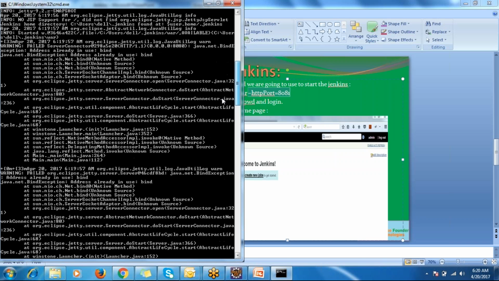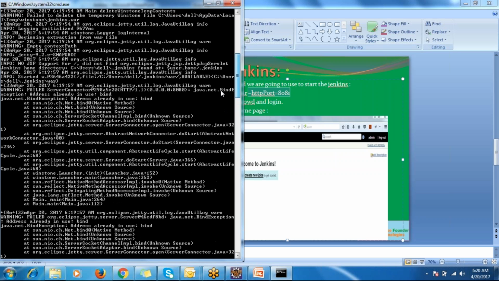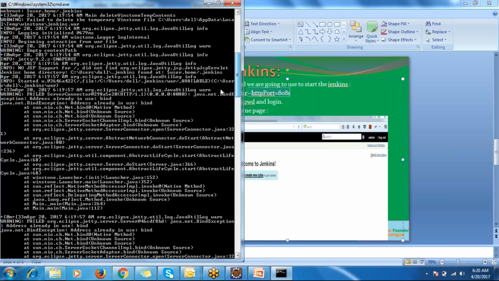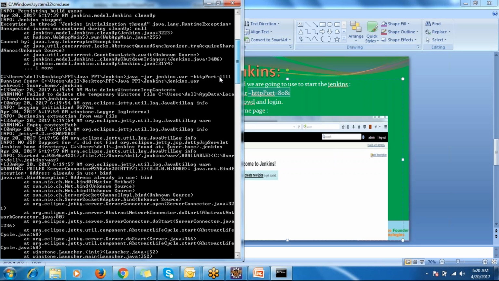Can we search on the CMD command window? Like failed, search by keywords, HTTP.